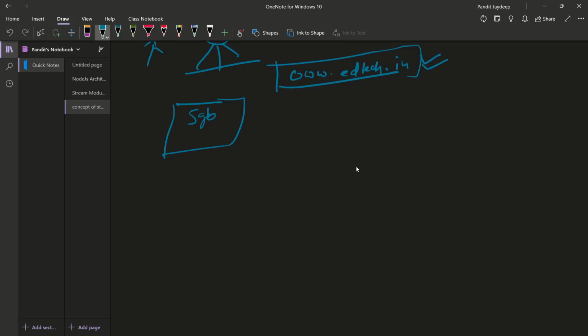If you choose to push all this 5 GB of data inside your server memory, then it will be very costly. Why am I saying this? Remember one thing, your memory is very expensive. I'm talking about the RAM memory, okay?